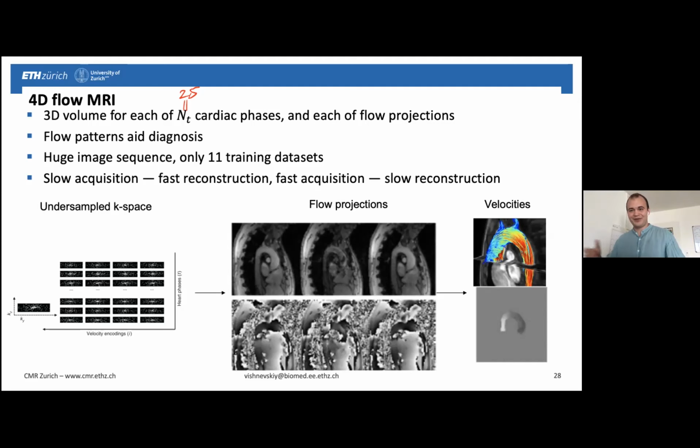And the problem there is that acquisition is now very fast, but the reconstruction with those methods, even on multi-core CPUs with GPUs, will take around 30 minutes. So we also want a speedup for clinical practice. So what problem do we have from intuition? If we have only 11 training samples and a huge vector to predict, well, we probably can get overfitting there. And what can we do about that in terms of variational networks?